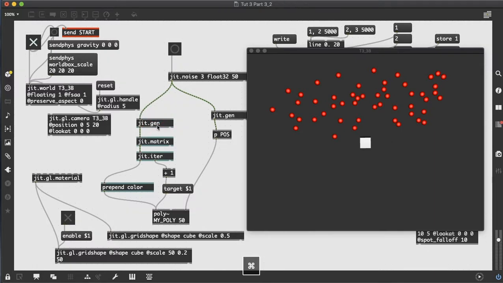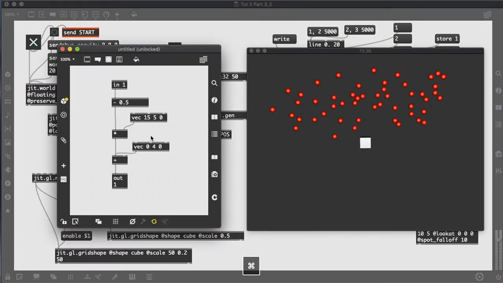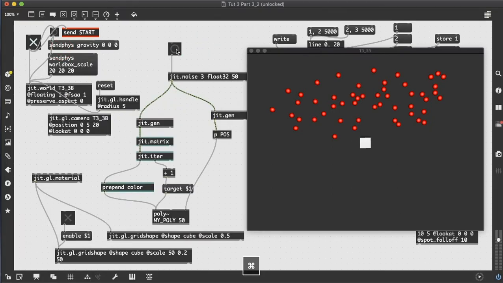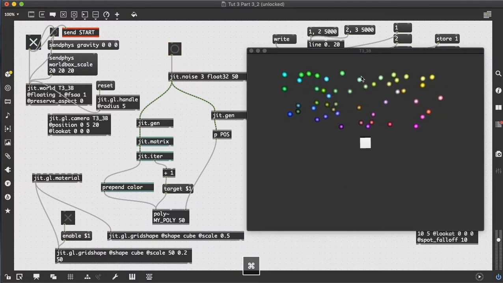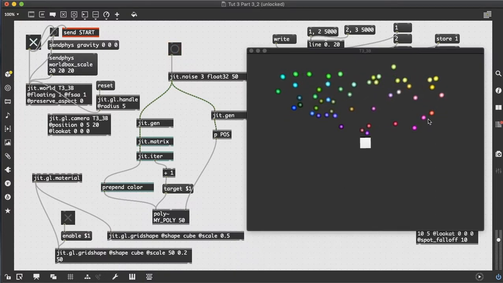So we can go into the jit.gen and we're going to have to think about it differently. We're not going to be biasing things around the center because that doesn't make sense with color. We're not going to be multiplying by big numbers like 50 and 5 or adding big numbers like 4 because that doesn't make sense with color either. So let's just, to start out, not do anything in the jit.gen and see a bunch of random colors. And we can see already they're organized because we're using the same random values to colorize them and change their position.